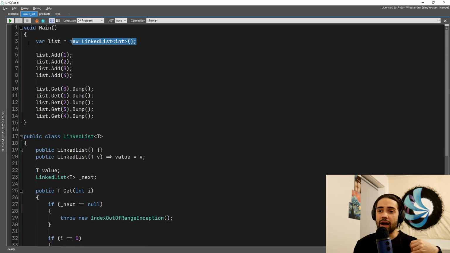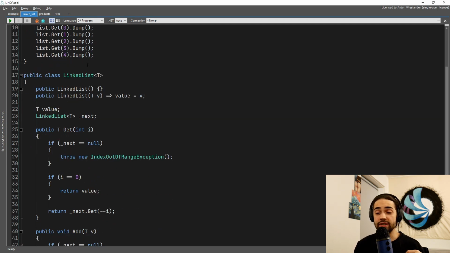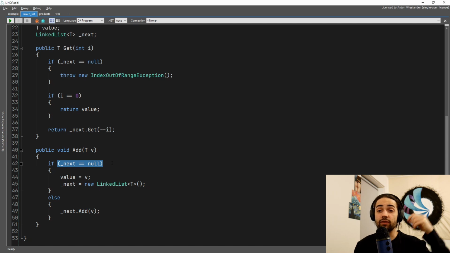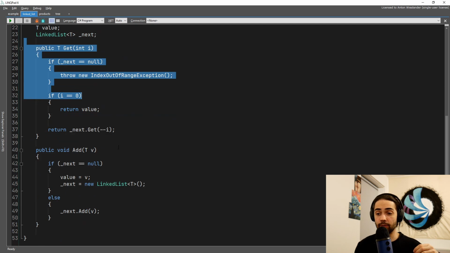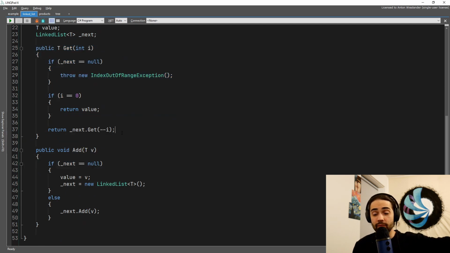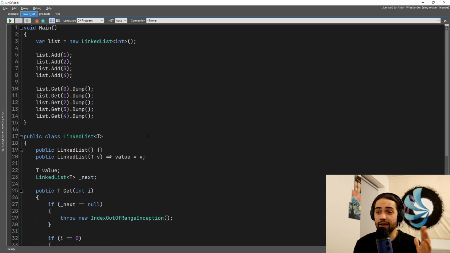As it works, you have a list, you add, and then you add again. When you add the first time, you check if the next node is null. When you create the linked list, it is always going to be null. So if the next node is null, that means the current value isn't set. This is when we set the value and we attach to the next node. Again, I don't think this is the most correct implementation. I didn't think about this too long. I was like, right, let's just get it working. I'm not sure if it's even working 100% correctly, but I was able to do something like this and get kind of expected behavior.